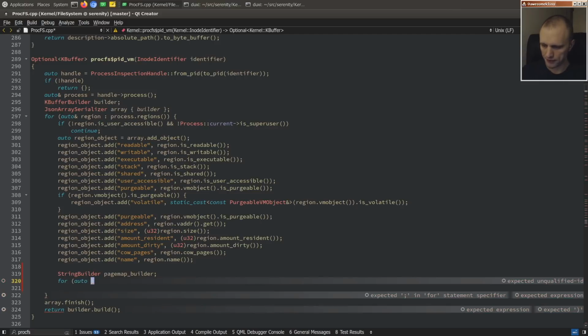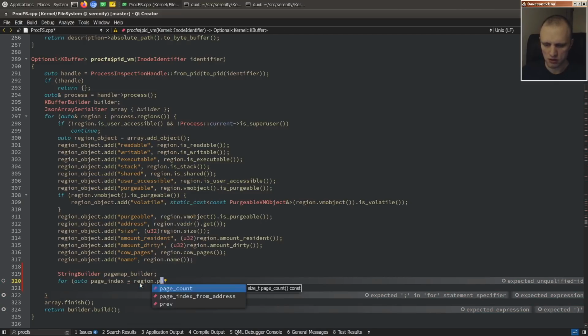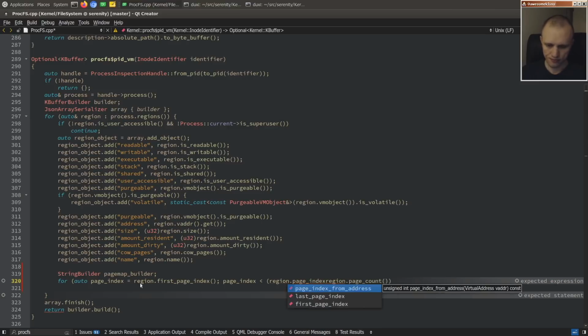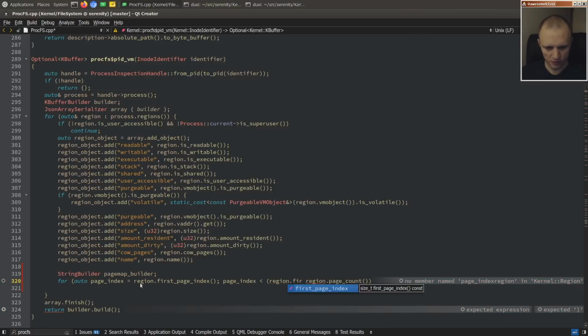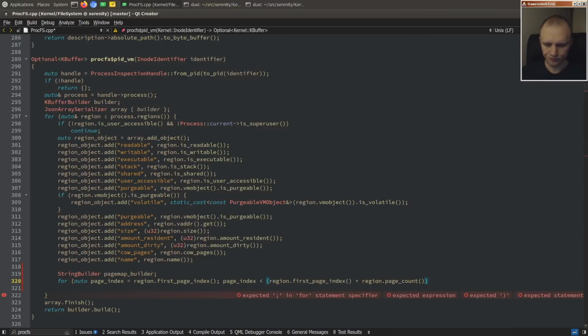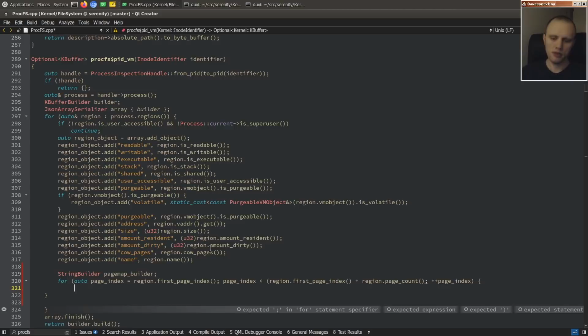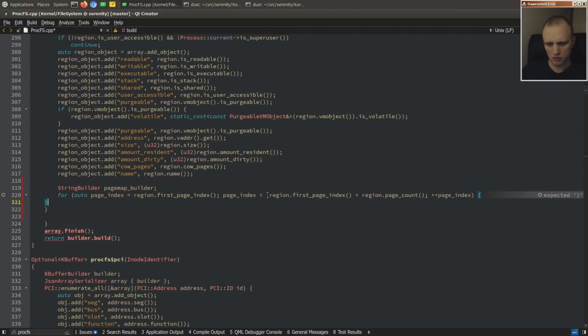So page index is region dot first page index, and as long as the page index is less than the region page count. Oh wait, hold on. What am I doing? First page index plus page index. Okay, that's a little bit obnoxious to loop like that, but I think it's maybe okay.